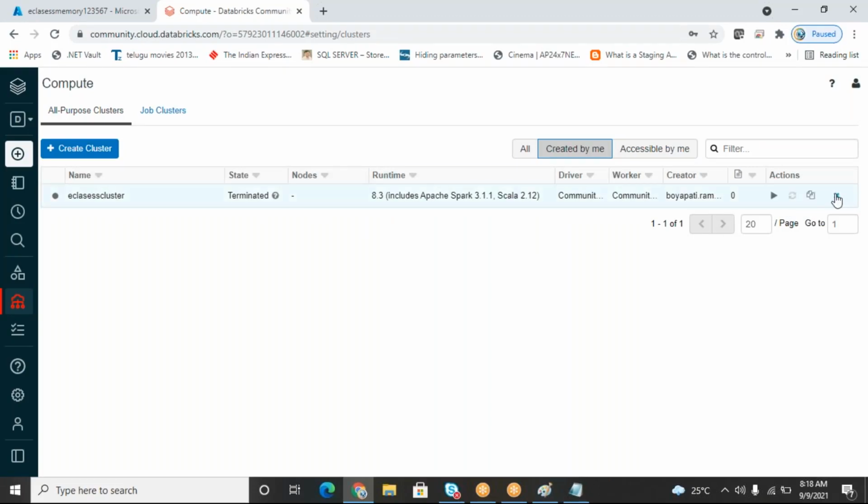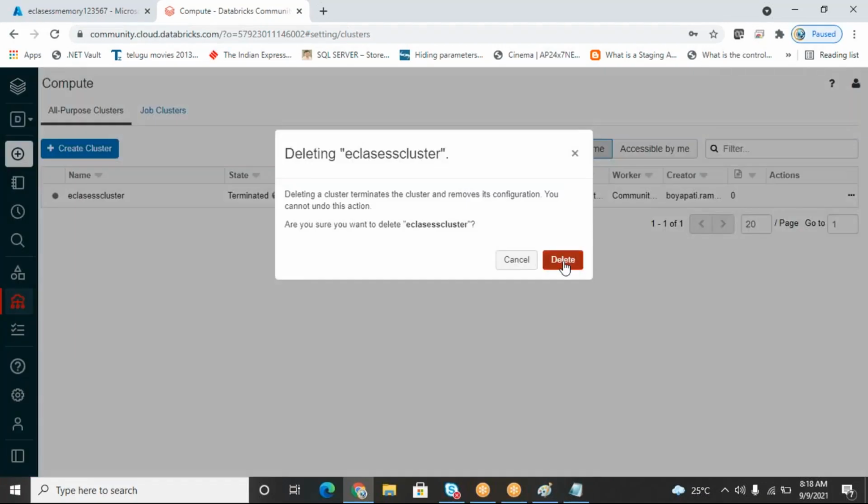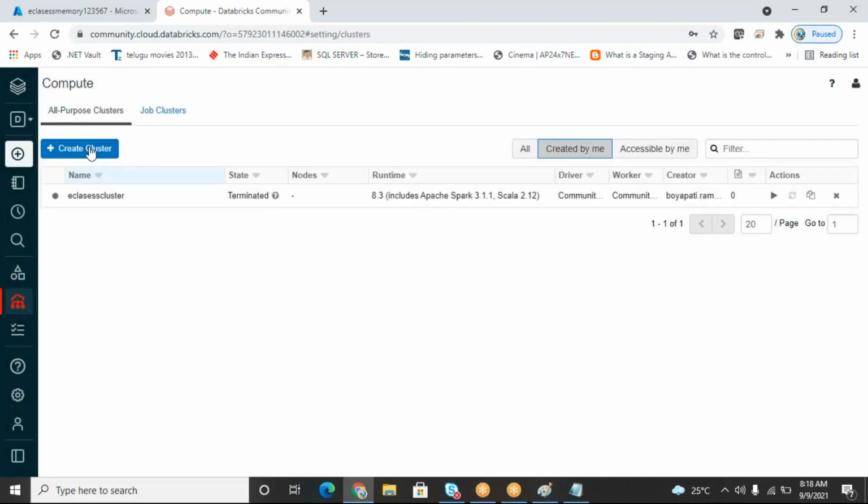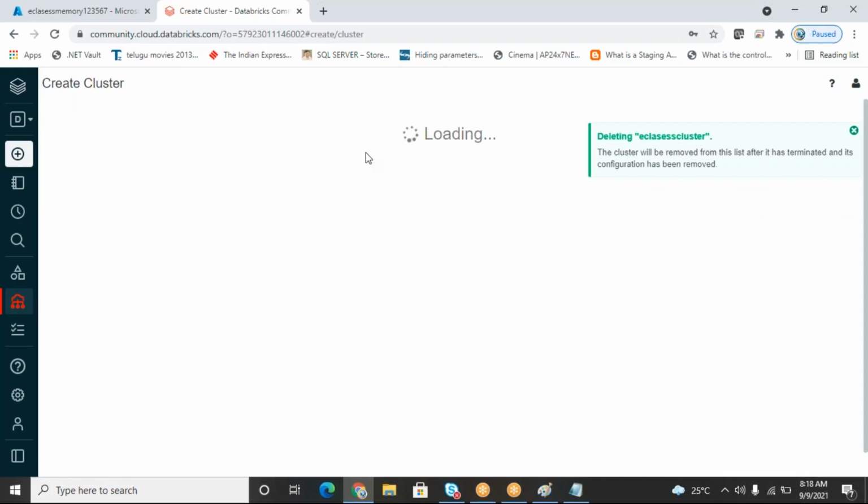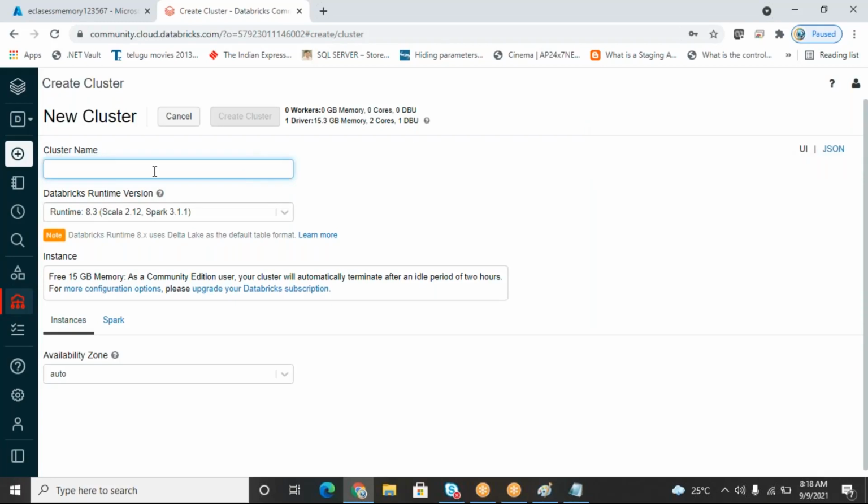So what you can do, click on delete and create a new cluster. E-classes, create cluster.